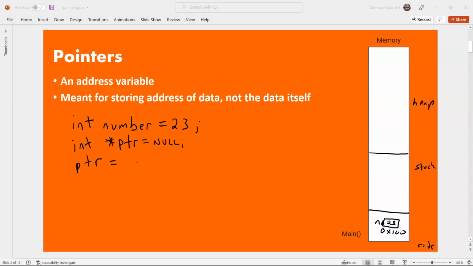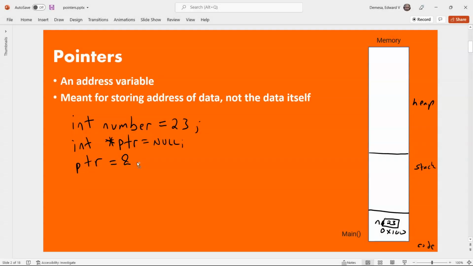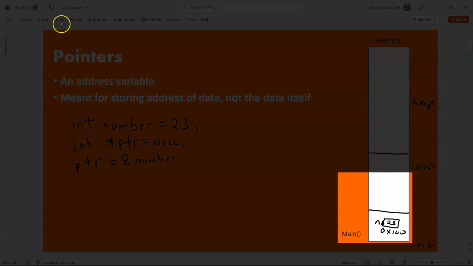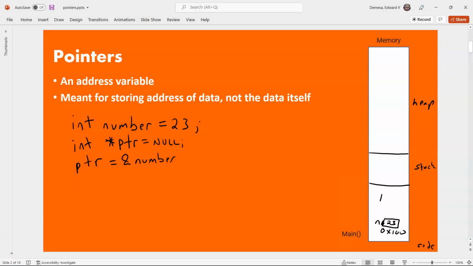And so in order to store the address of an integer variable, I have to use an operator called ampersand. And this allows us to store the address of a variable. So in this case, we're going to store the address of number. Let me make our main stack frame, let me give it more room. And so what happens is PTR is created in memory, and PTR has its own address.